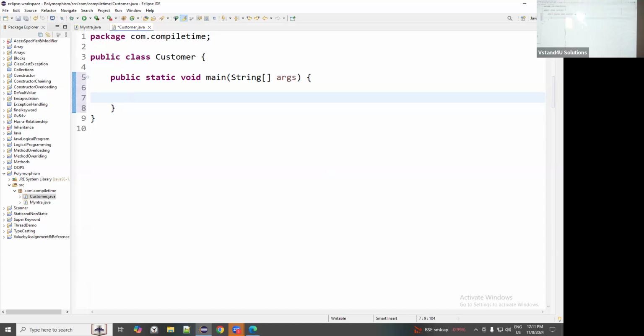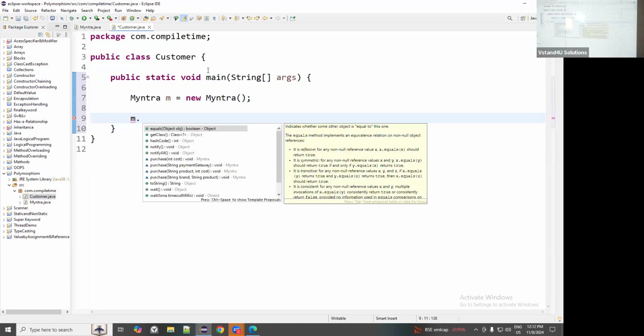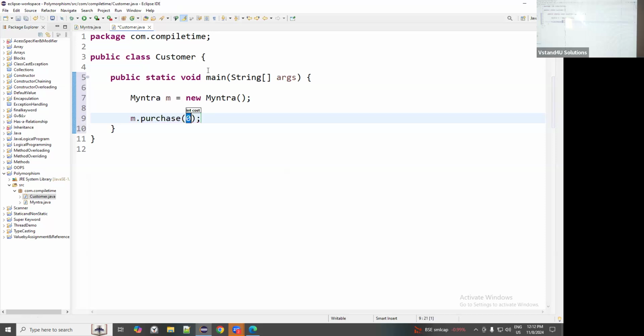Now tell me the procedure. Which object do I need to create? Myntra m is equal to new Myntra. Next, how do we call the method? m.purchase with int cost.